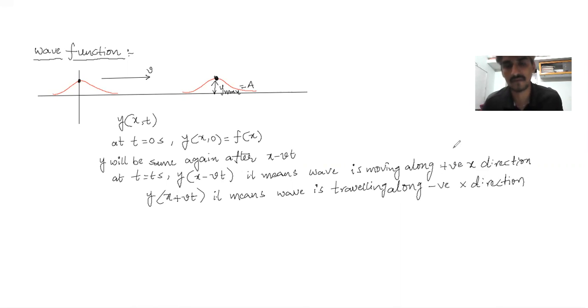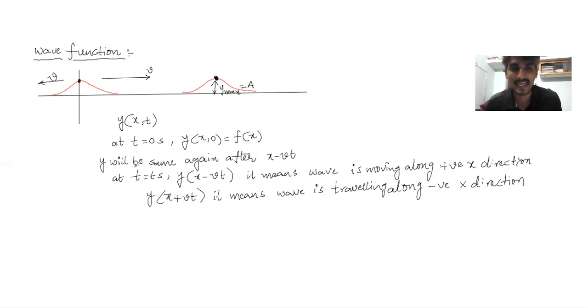Which means that from the origin, if this wave is traveling in the negative x direction with a velocity v, then we can write it as y of x plus vt. Means at x distance, suppose if the y value is maximum, then after x plus vt distance, again the y value will be maximum. Okay, now how can we say this? There is a proper expression which explains this pulse here.